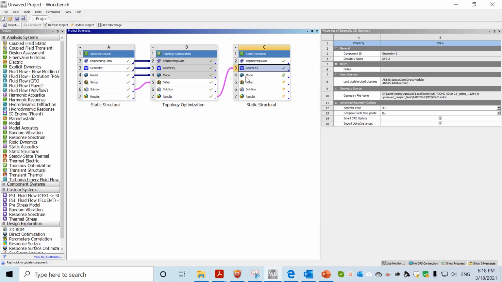If you look at the check mark, that means it's accomplished. Then double click on geometry, where we'll repair the geometry to smooth the surface.